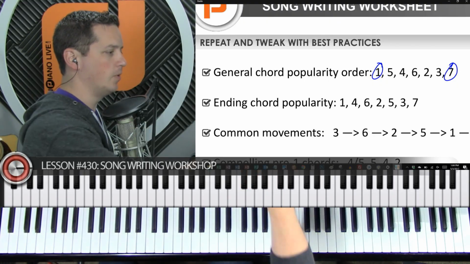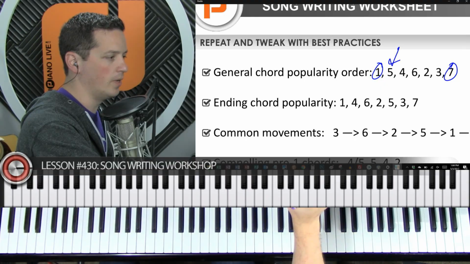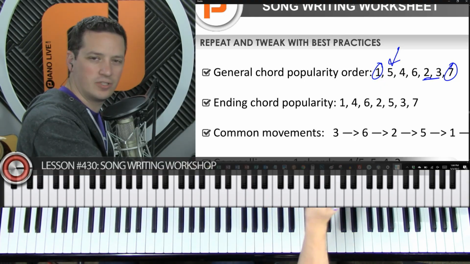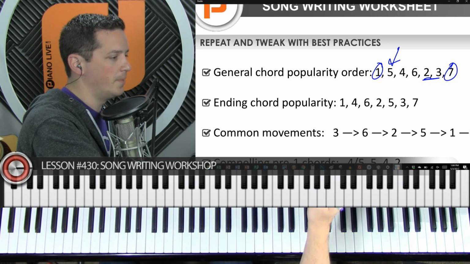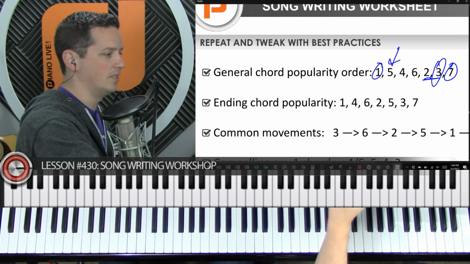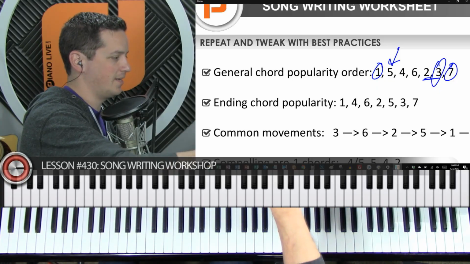So then the second most safe chord option is going to be the 5 chord, and they just all go in order. The 2s and the 3s are the hardest to fit in, and we've got a lot of 3s in this song, which is part of what I didn't really like about it. But so it's the next to worst chord to pick for popularity's sake. But I let it stand anyway.